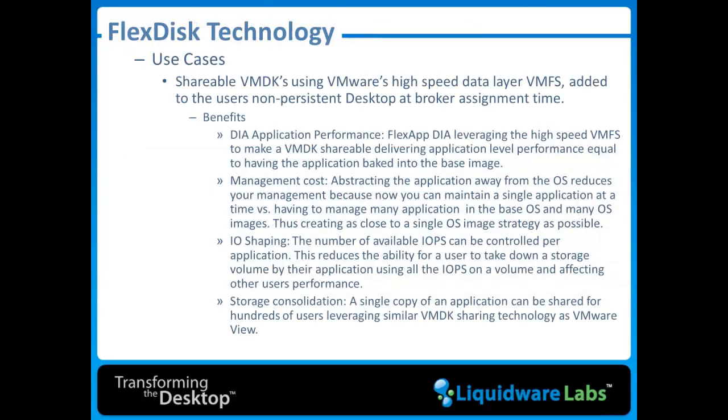So what is FlexDisk? It's a shareable VMDK that relies on VMFS, as I noted a moment ago. And the benefits are that the department installed application performance is going to be dramatically quicker. You're going to be leveraging that high-speed VMFS. You can lower your management costs because you can abstract the application away from the OS, totally away from it.